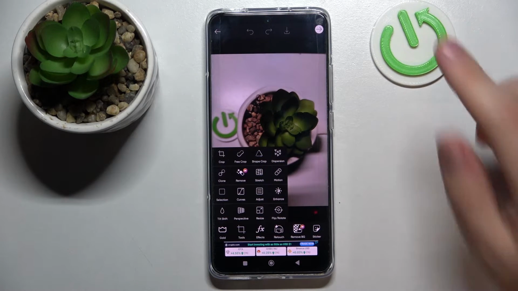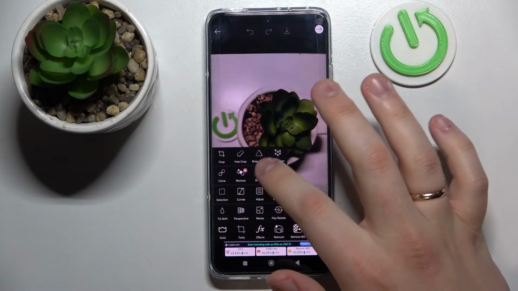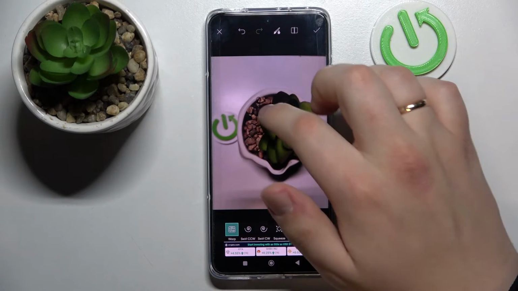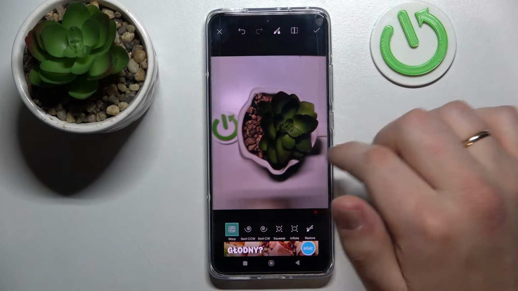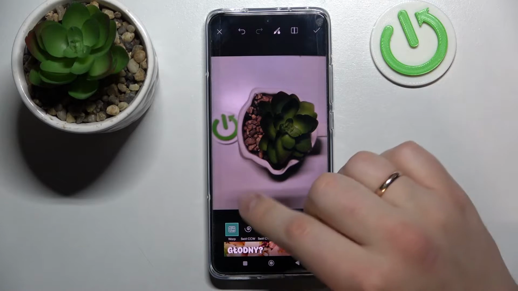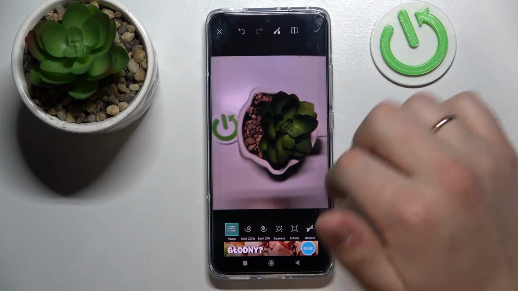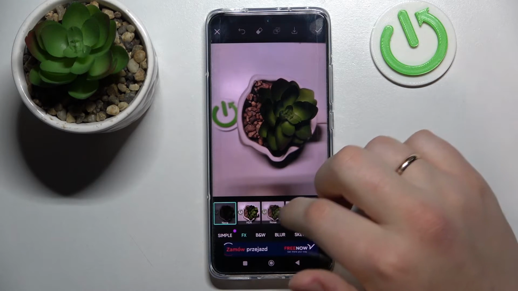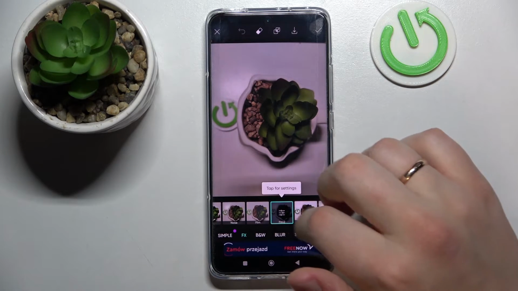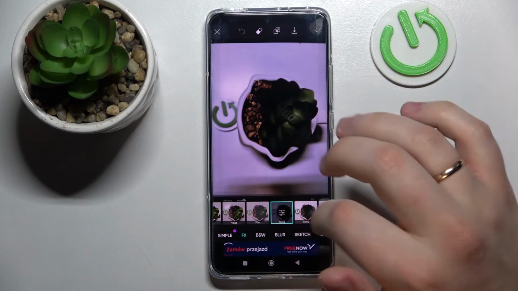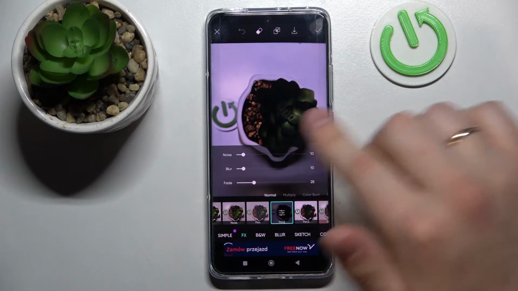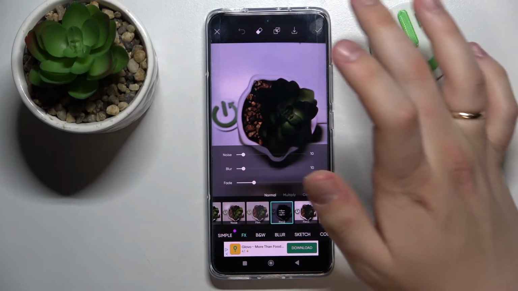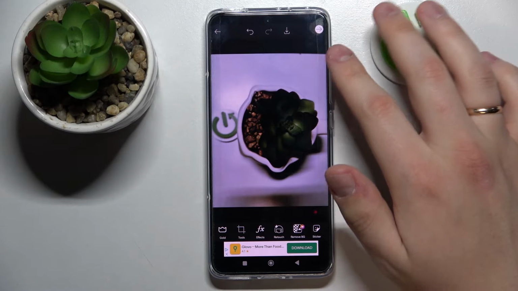It's pretty rich as it comes for the functions. Or stretch, for example, I'll just choose this option and we'll stretch the photo, make it look just like that. And you can also, as you can see, choose the stretch mode. You can also access the effects, apply some filters, for example, and each filter can be modified by clicking on it once again after the filter is chosen. And you can alter all kinds of settings here. Just go ahead and play with it yourself.